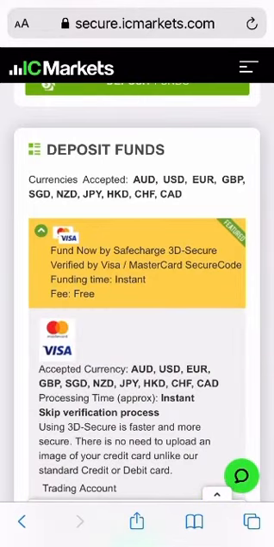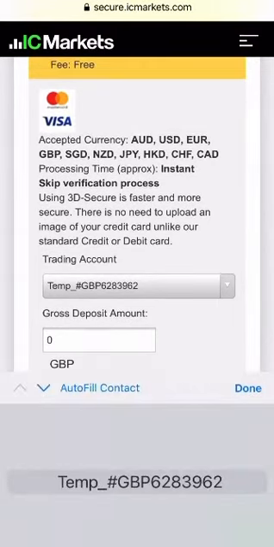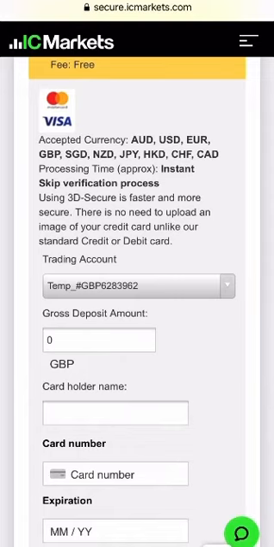So I've clicked the first button there, and again, at this moment in time, it does show a temporary account here, but that will not be the case for you once your account has been verified. Once your account has been verified, your non-temporary or permanent account details will be in that information. So it will show you the information related to your primary account.